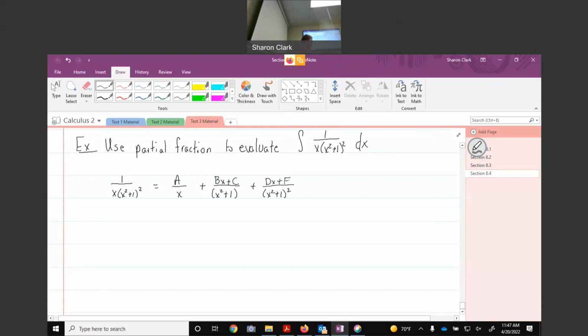So you find this out by adding the linear term. Yes. Okay, so if it's squared, you would do it that way. Right. Okay, so now we have to get rid of our fractions, clear our fractions. x times x squared plus 1, x squared plus 1, x times x squared plus 1, x squared plus 1.